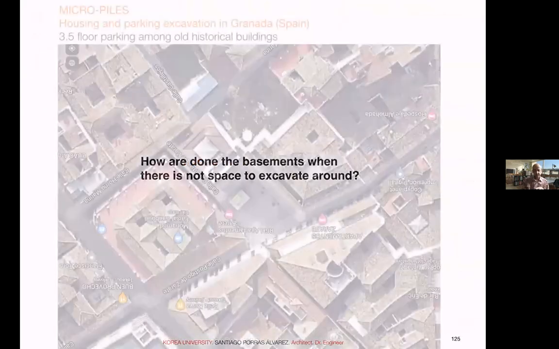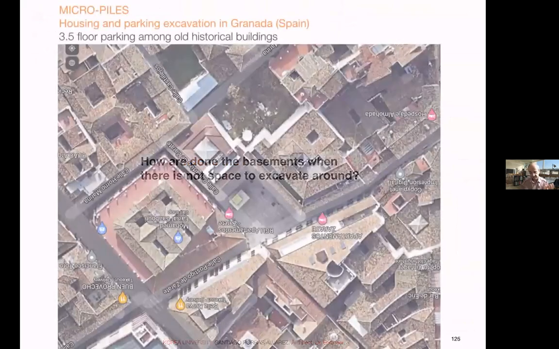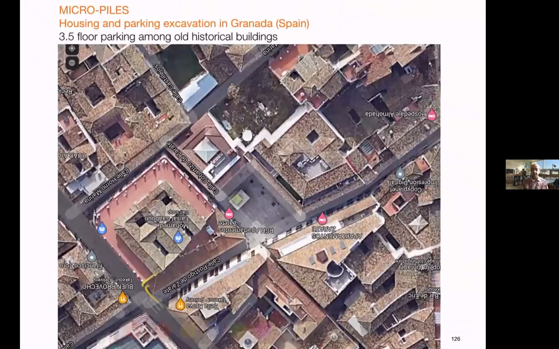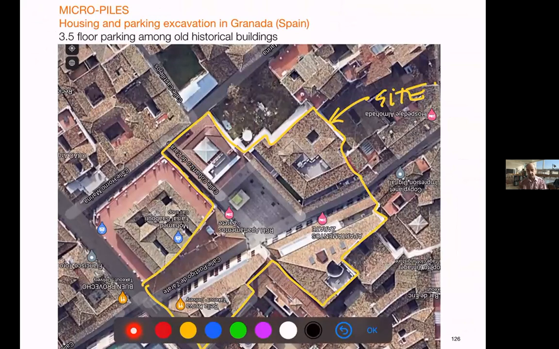So this is the project we saw before, I think, in the structures. You see the aerial photo and see the border of the plot. This is very irregular, and we have a lot of old buildings which are neighboring us, right? So in this case, excavation is critical. Before doing the excavation, we took photos of all neighboring buildings, and we went to the official site to have it recorded, because when you start excavating, all neighbors will claim all their cracks are because of your excavation.